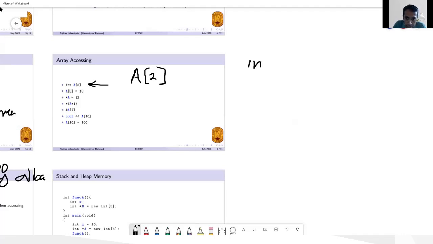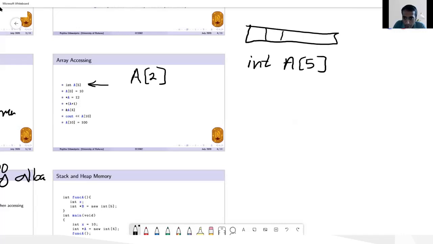When you write integer a[5], you create an array of size 5 here. Okay, and you can access a[0] equals 12. So what happened is 12 will be assigned to this place.